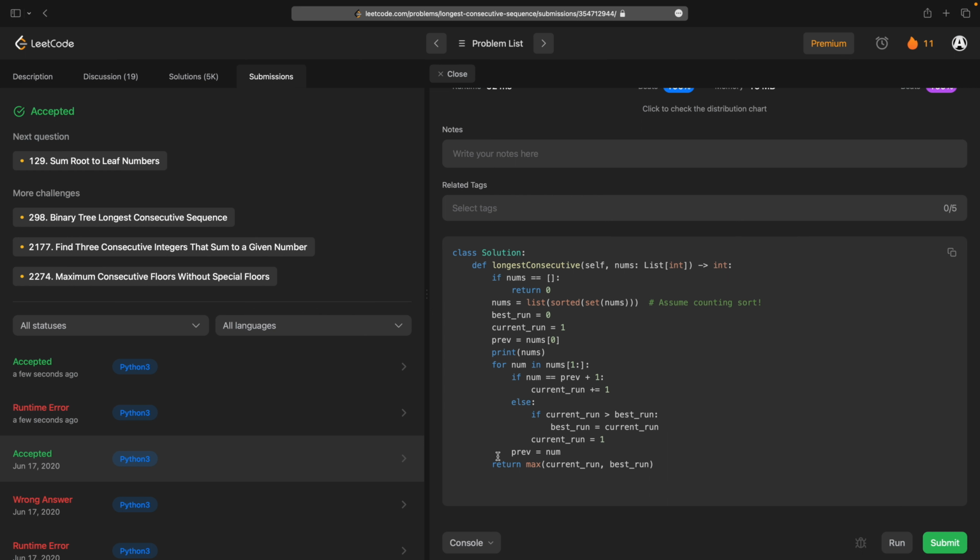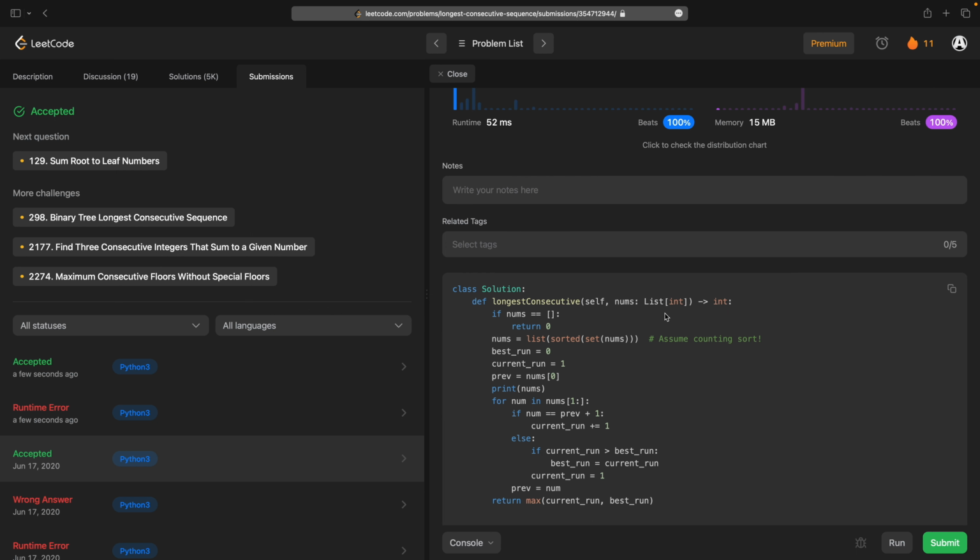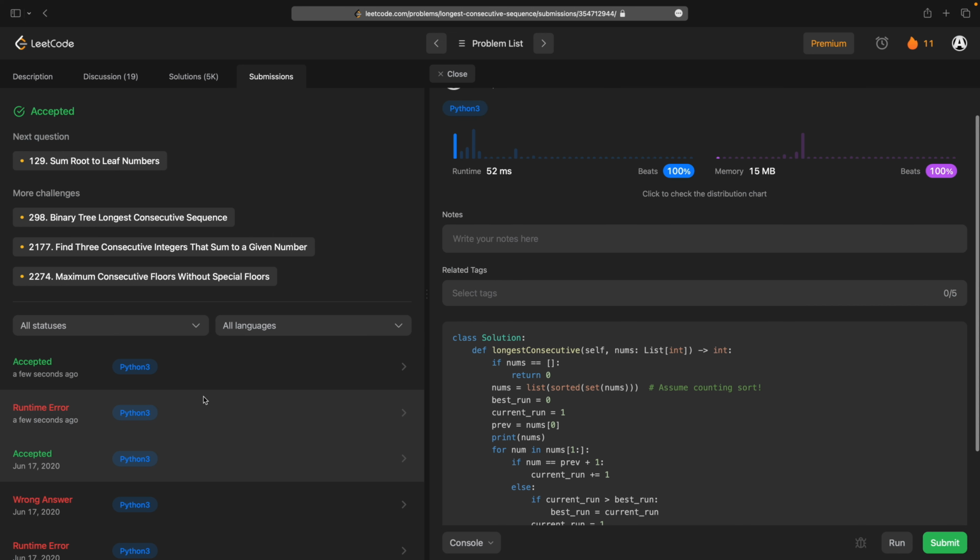Oh. I just sorted it and said assume counting sort. Right. That's a bit cheaty of me back then. I probably should have coded up a counting sort, because all that does is it sorts them, counts a run, and then carries on.